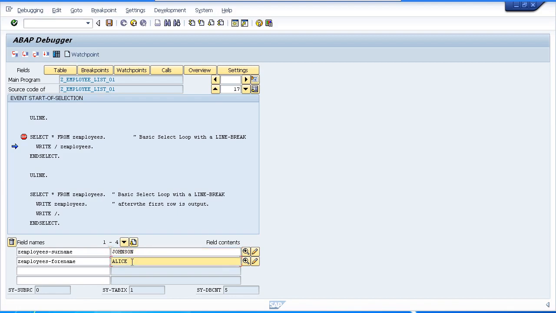This is very useful when you're debugging your program because it saves you a lot of time. Quite often you don't want to come out of your debugging session, enter some new values in a variable, go back into your debugging session again, and pick up where you left off. This function allows you to change the contents of a field so you can dynamically check the logic within your program using whatever values you like.